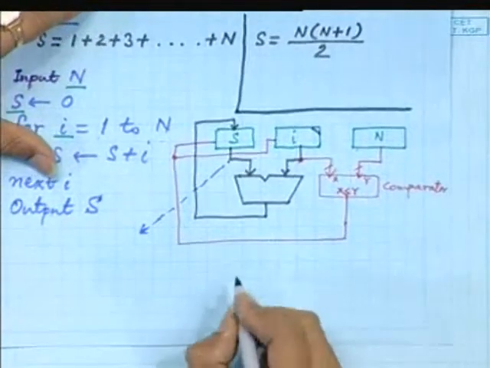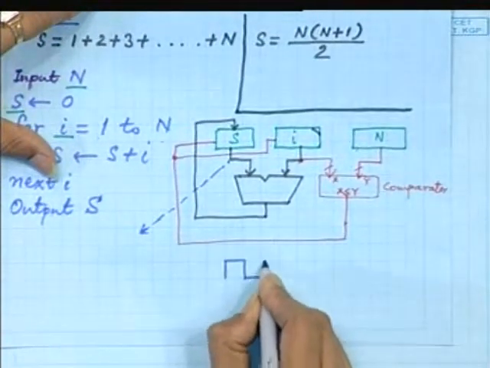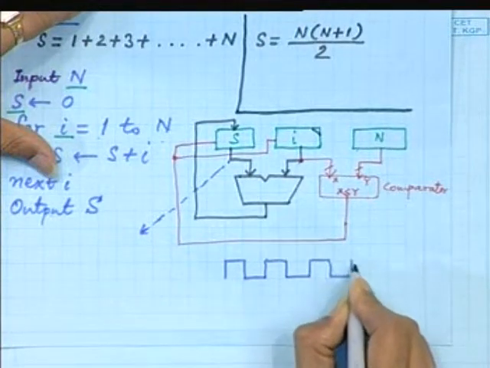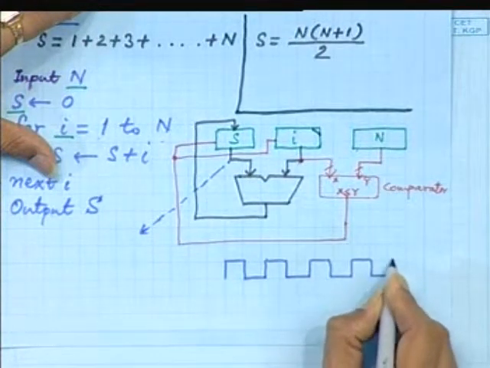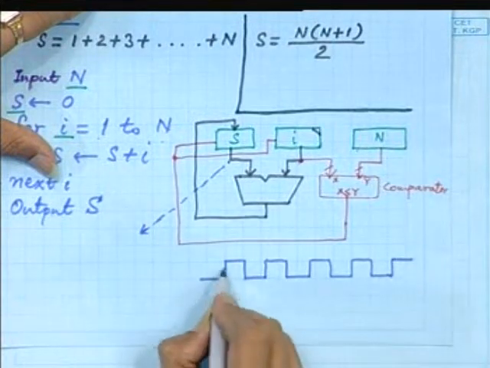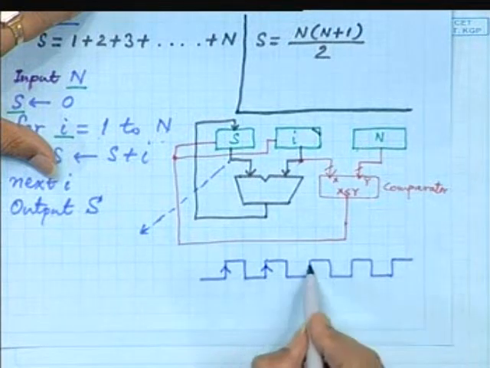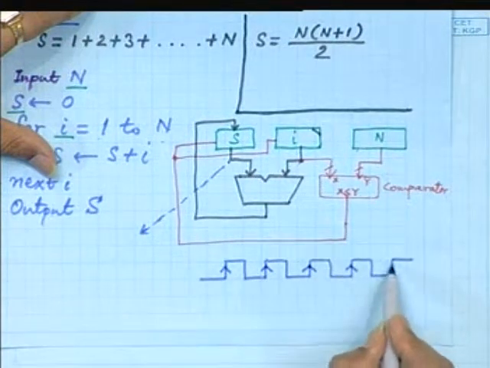Clock is a signal, something like a square wave, that gives some sort of indication of time, and all the counters and registers are designed in such a way as to respond to some sort of clock edge, either the rising clock edge or maybe the falling clock edge. So I am assuming the rising clock edge.